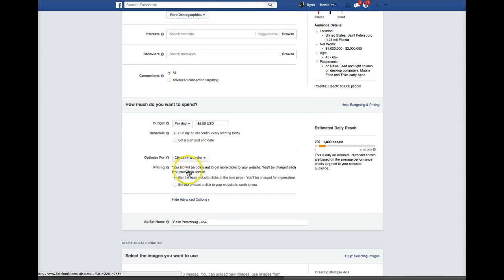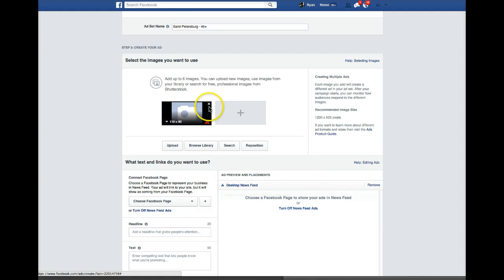I'll set my budget to $5 a day. I'll set the objective to clicks to the website. I won't play with any of that. And then the images are a very big deal. And I'm going to give you guys a pointer right now. You can do basic interiors of homes. One thing that has been working for me in some tests like the last month, and I meant to do a specific video about this, is to grab street views.